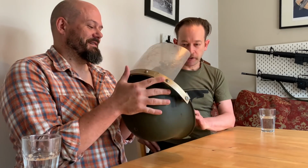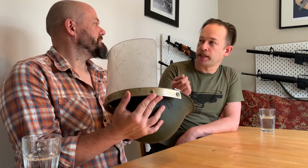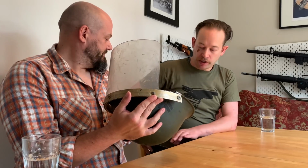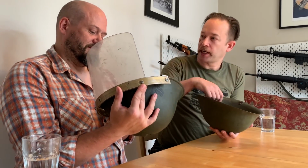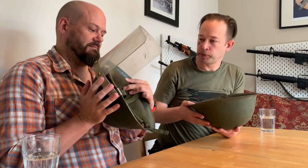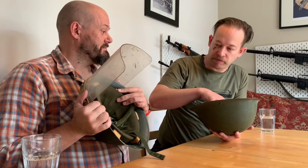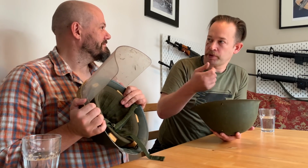It's all a bit nebulous, right? So I'm no expert, so let's just go quickly through it. The Mark III had that bolt-on liner and the Mark II style helmet liner inside it. The Mark IV has this lift-the-dot fastener, which is a faster way of getting the liner in and out, so you could use your helmet as a wash bowl or whatever you need to do. So I could effectively press this thing in the middle and take the whole liner out. Yeah, but the liner itself would be fairly like the Mark III one in being a fibre rim, sorbo pad, etc.